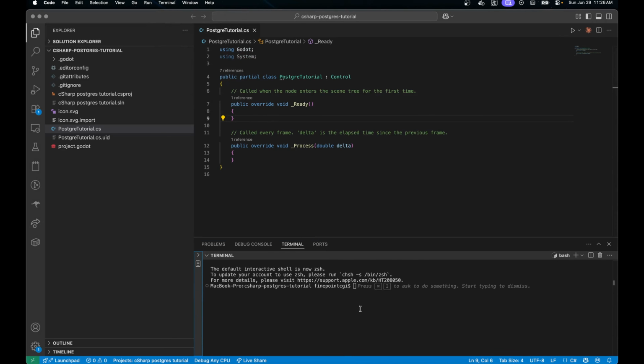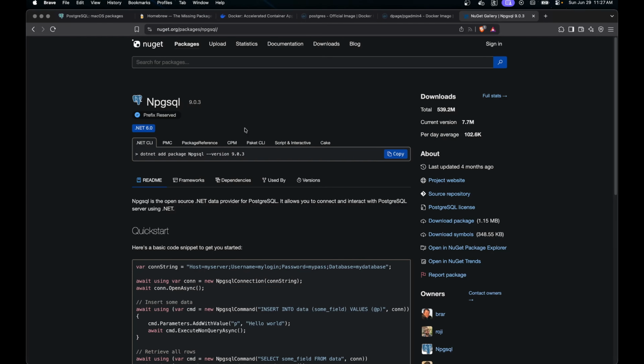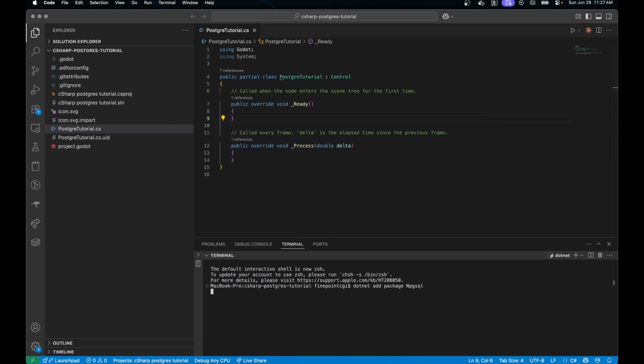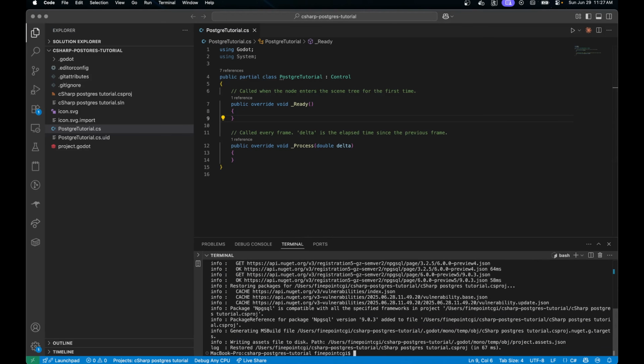And you'll see we have a dotnet add package Npgsql. So this is the plugin we'll be using today. This is the one that I use on my own projects, right? When I work at companies that use Postgres, this is the plugin I like to use. So we'll go ahead and paste that in. We'll add that guy in, and it'll be nice and quick. So you can see, bam, we already have it. Nice and easy.